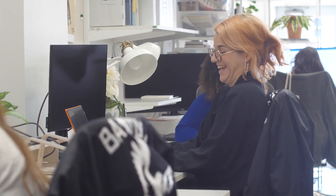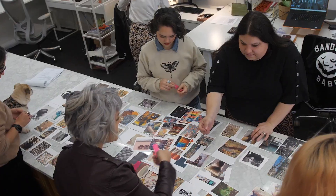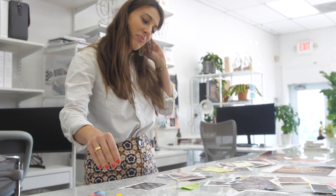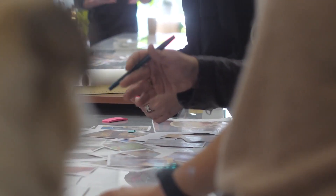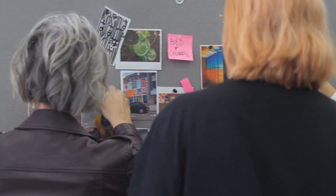Everyone on the team plays a role in bringing ideas to the table — and literally the table. We come in, lay everything out, and talk about what themes are coming together, what's working and what's not. Sometimes unexpected things come to the surface. We refine and edit, and we even bring our clients into this process. There's always something unexpected, and that's an important piece to continue fueling a broad creative vision.